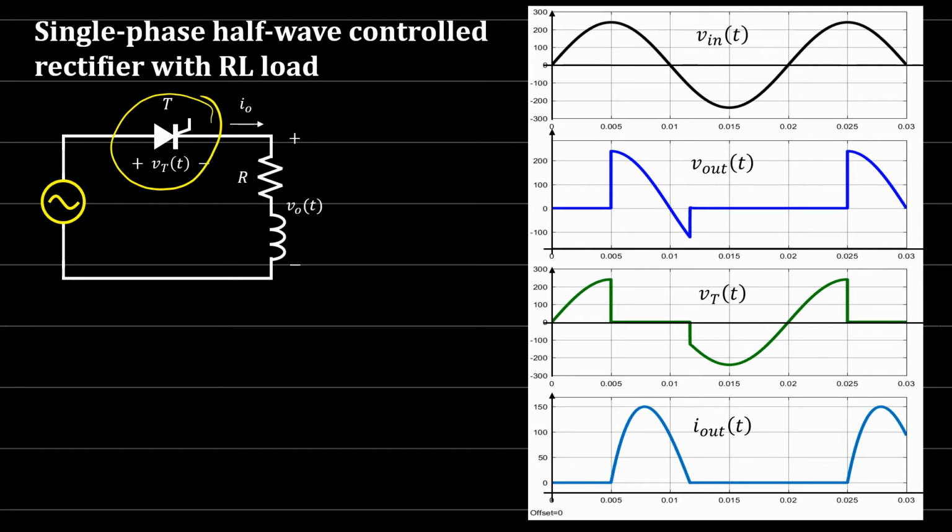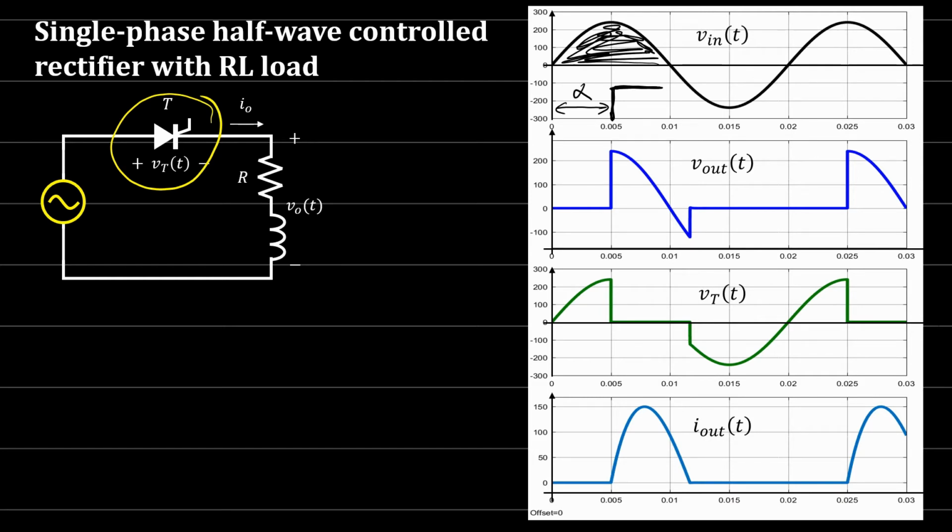Here we have the same thing. We have the input voltage, a sine wave. When the input is positive, what happens at this moment? The thyristor will be in forward bias, right? But without a signal, it will never work. So we'll wait until we receive the signal at this point. This is alpha, the firing angle, until the thyristor receives the signal, then it will conduct.